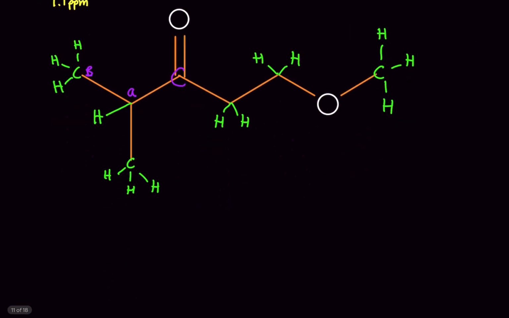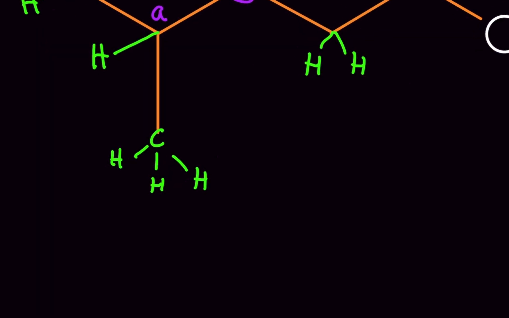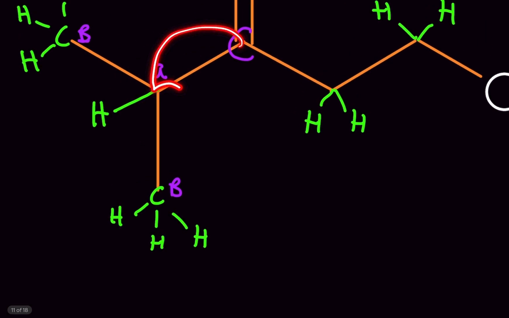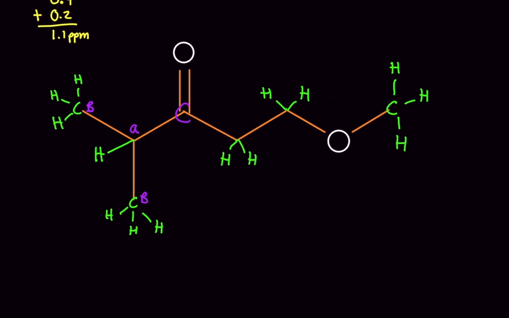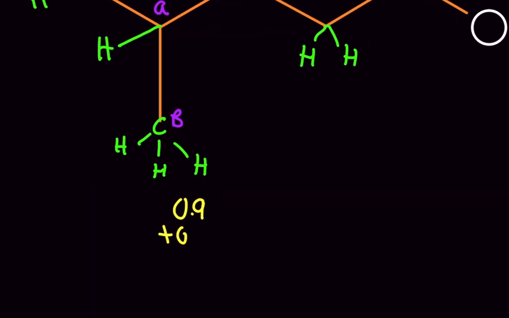This is going to be similar, the same number, because we are 1 hop, 2 hops. So this is the beta carbon right here. This is why we draw in the carbon here, because you're going to forget. You would think this is 1 hop and then the hydrogens, just like the alpha carbon. That would be incorrect. So this is also 0.9 because it's a methyl, plus, what did I say, 0.2, 1.1.